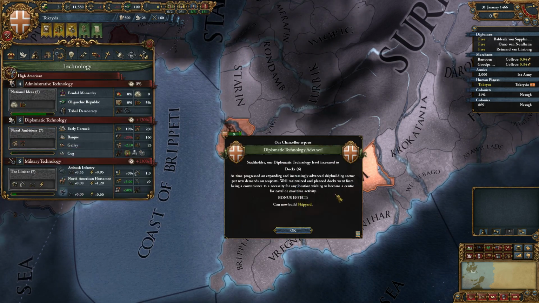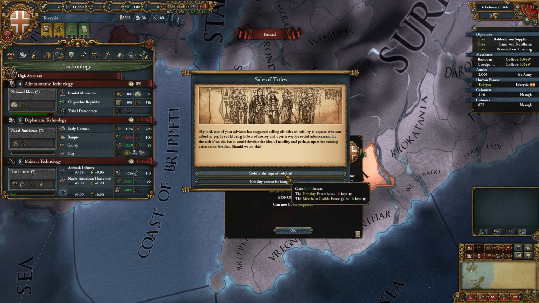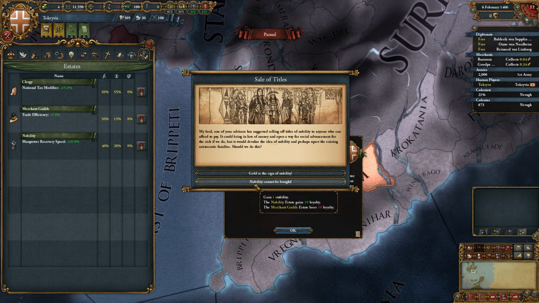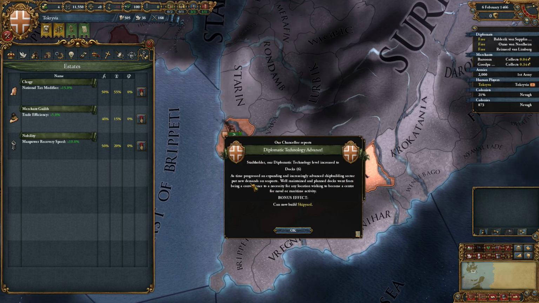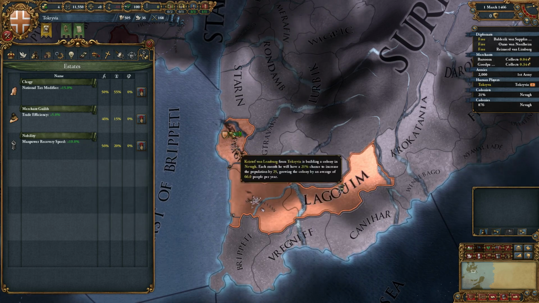Let's get the Diplotech. Sale of titles. I'd like to get more money. Nobility. Ooh, or the stability, though. I'm actually going to go with the stability, just so I don't get upset nobility at all.